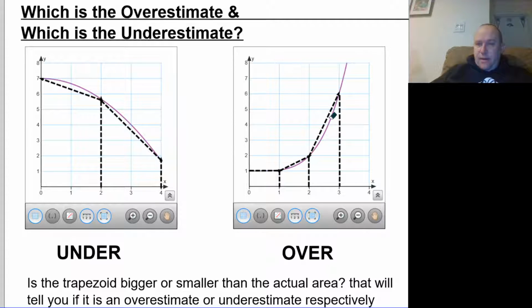Whereas on this side, if I join the points together, there's the area under the curve, but you can see actually we have a little extra piece in here. So this would be an overestimate. So that's also useful to know. If our answer is not 100% accurate, we want to know, is it a little bit too big or is it just a little bit too small?